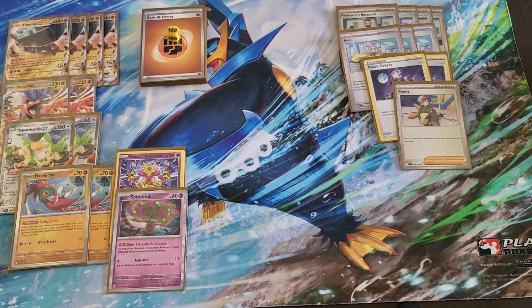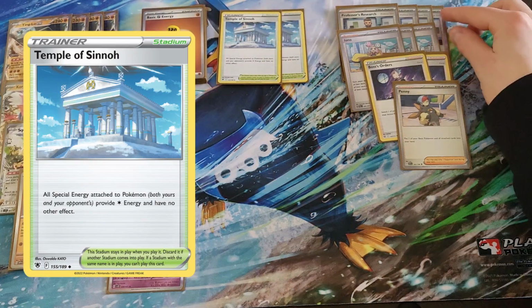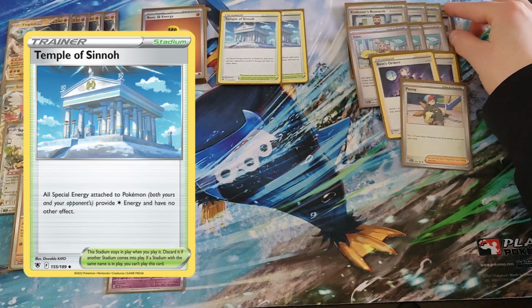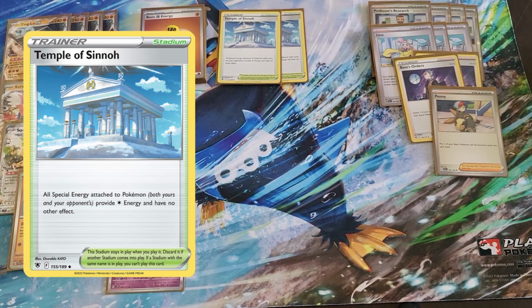And we are on to our stadium cards. We're trying to keep things rolling. We are playing 2 Temple of Sinnoh. One is for Lugia, this one is for Fusion Mew. Both of those decks seem to be tier 1 or A+ picks. They're very, very good. It says all of their special energy only count as colorless and have no additional effects.